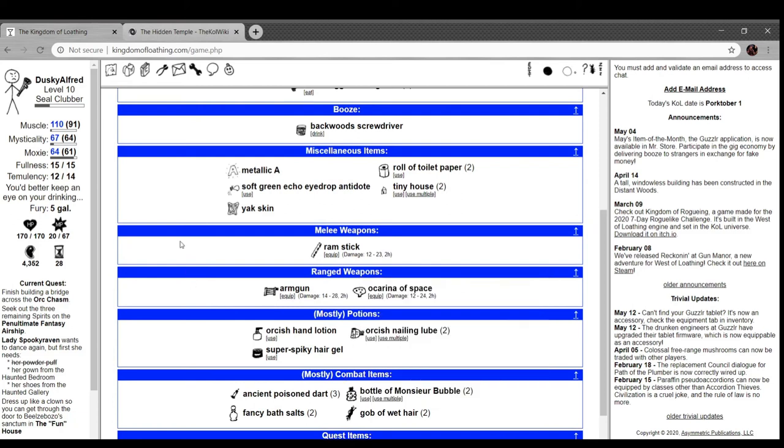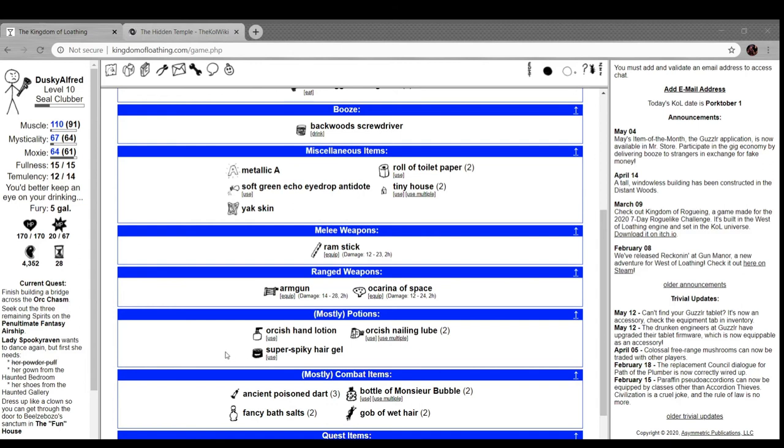I'll be honest. If I could get Mako eyes, I would. Mako eyes look so cool. My wife says that my eyes are very, very beautiful, but Mako eyes are more cool. This is a remarkably versatile liquid. It'll fix just about anything that could be wrong with you. Allows you to remove an effect. Interesting. Just any effect? Super spiky hair gel.